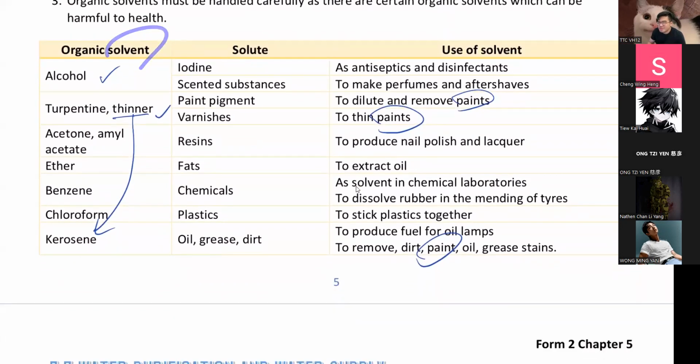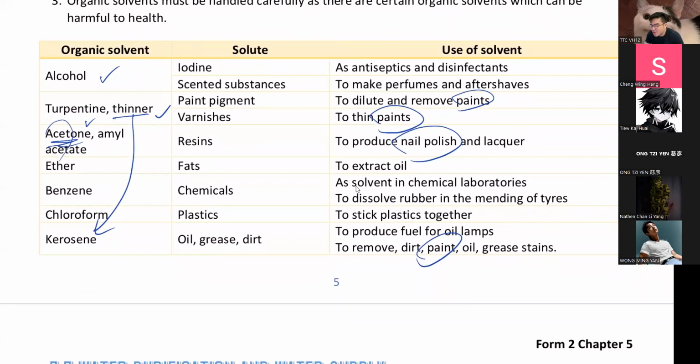Right? But if you want something not so strong, you will use something called an acetone. Now, what is this for? This is for girls one. Mostly they use this to remove nail polish. Because nail polish is also a kind of paint. They paint their nails, right? So if you have paint on your nails and you don't want to use thinner because thinner is really strong, it hurts your skin, you use something called an acetone. This is slightly weaker, but it's still strong.